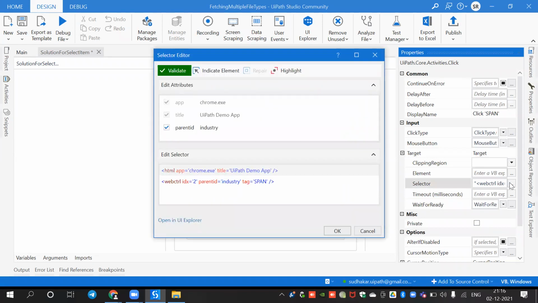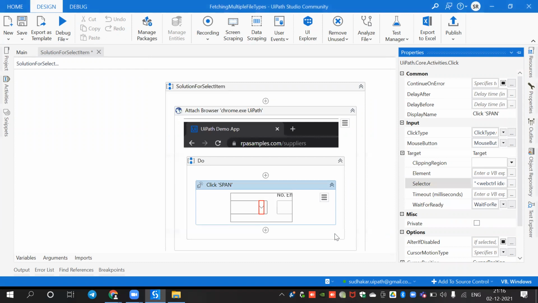What is this selector? IDX equal to 2. Select the down arrow. Correct, it is a down arrow.